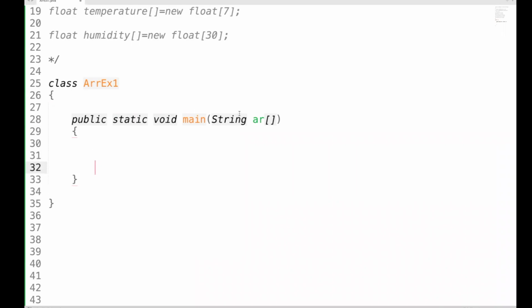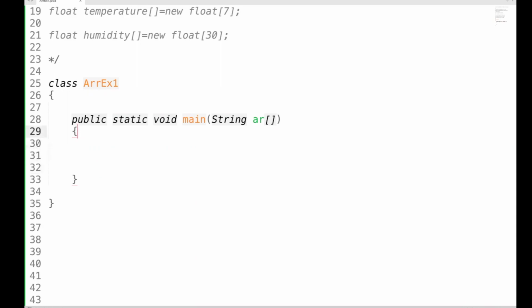And one more important scenario, always don't use class name as main, right? It is not preferred. Always use some meaningful class name, which resembles the purpose of this program. Okay, this is only a recommendation. Even if you give Main, but not in small letters, as a class name, that will work, but it is not recommended. So these are some of the things that you have to keep in mind.